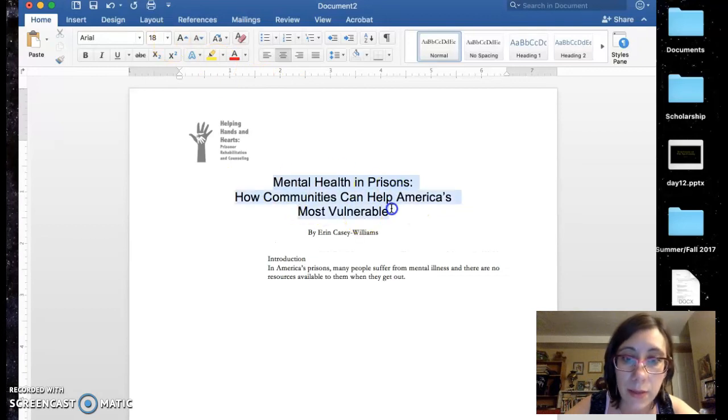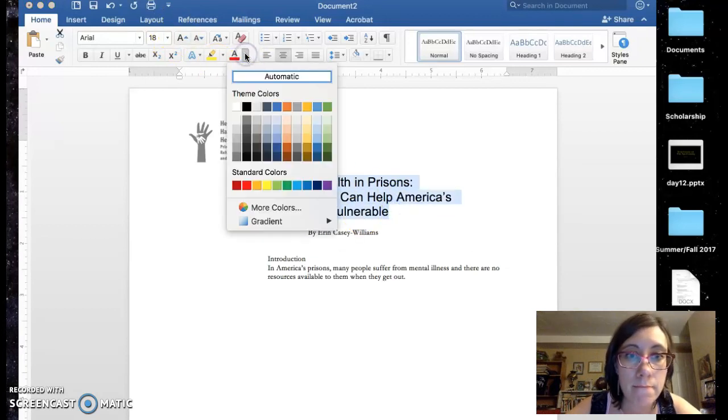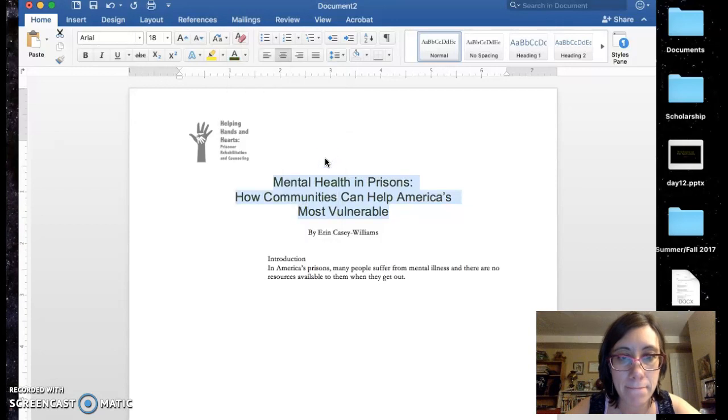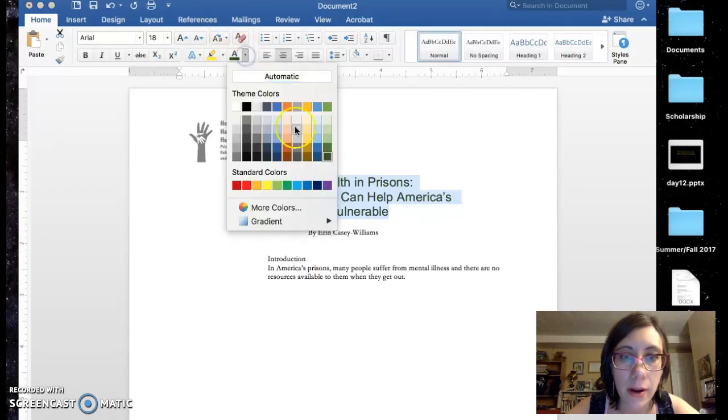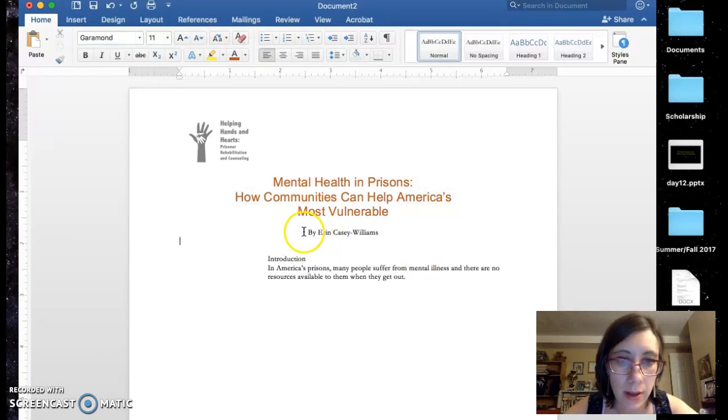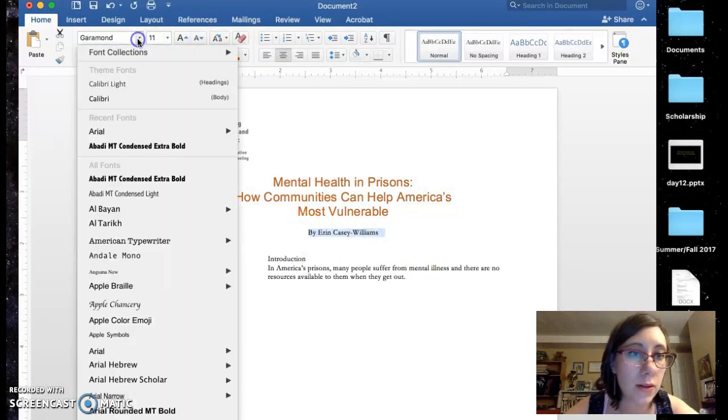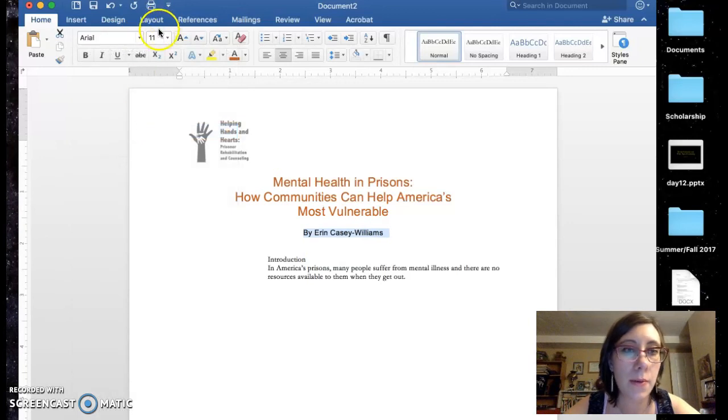And I would like to make it, now you want something that's going to show up, so don't go yellow, and don't go gray, but you want something also appropriate to your topic. That's a little too dark. Let's try orange.